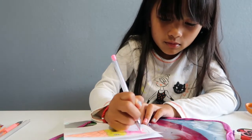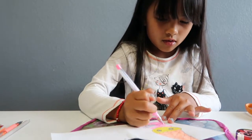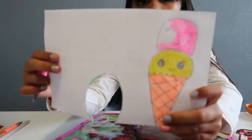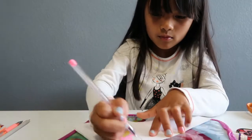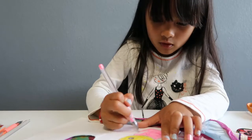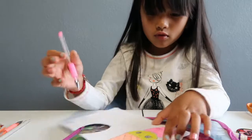So cute. Okay. So this is how I'm going right now. I just got this spot to do. So I'm done, now I'm going to cut.